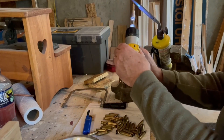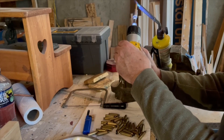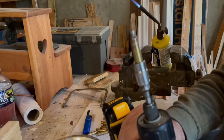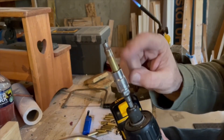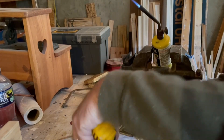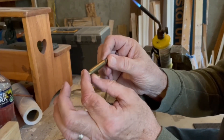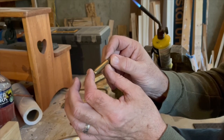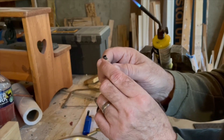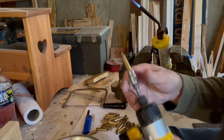You'll also notice a change in the appearance of the brass once it's annealed — you'll see how the neck is slightly discolored. You don't want to do the entire length of the brass, because the body of the brass you want to remain hard. The part that you're going to be working is the shoulder and the neck, so that's the part that we want to anneal to soften that brass.